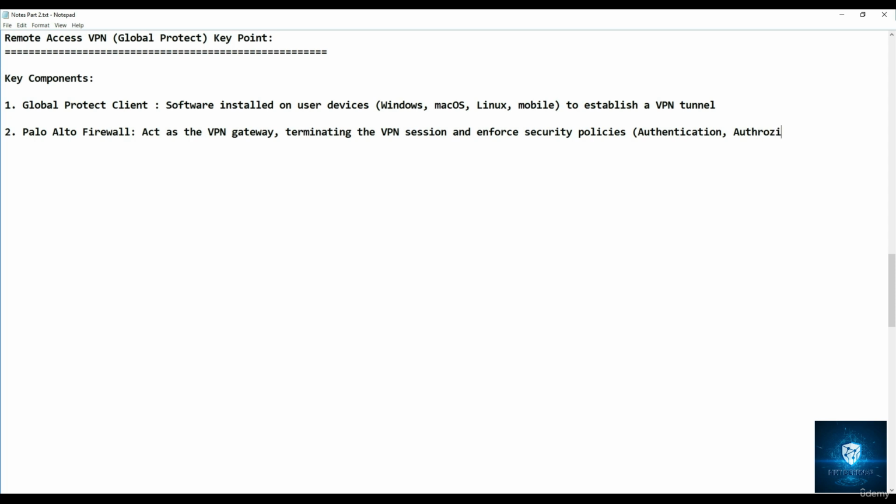So basically check which network resources it is allowed to access.